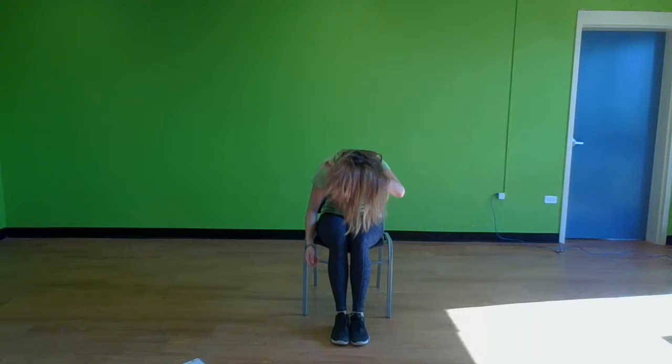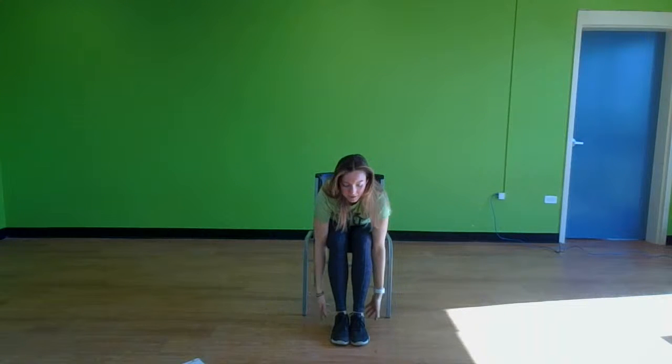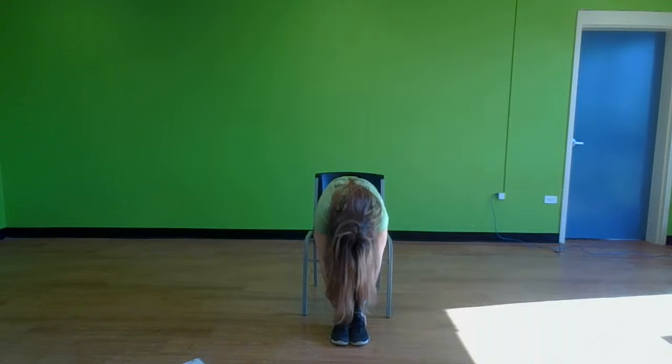Good. Let's do that again. Arms all the way up over your head. And dive forward, reach for the back of your ankles, tuck your chin to your chest, and hold it.